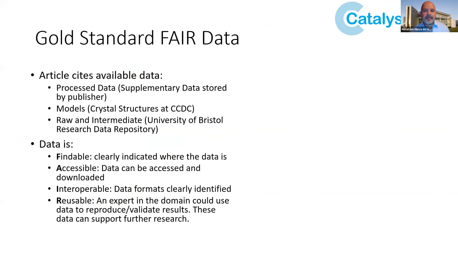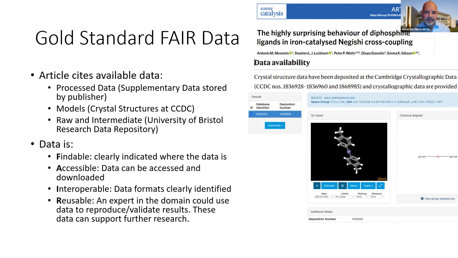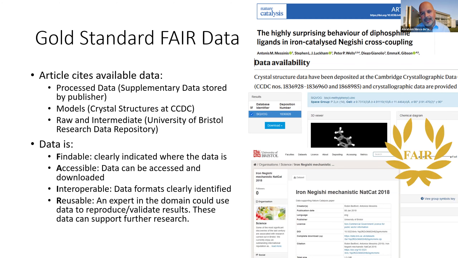The major repositories at the moment are publishing houses, since that's where supplementary information is deposited. The only two specialized data sites in our top 10 of 442 indexed data objects are the Cambridge Crystallographic Data Centre and ICSD. We would like to get a gold standard for FAIR data — an article that includes all data, models, raw data, intermediate data, is openly available, has identifiers, and is easy to reach, ticking all the boxes of FAIR data principles.